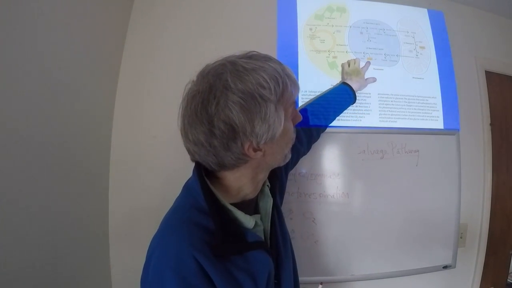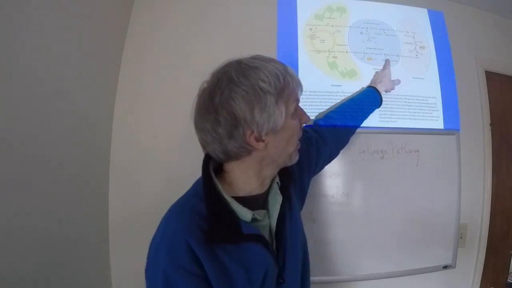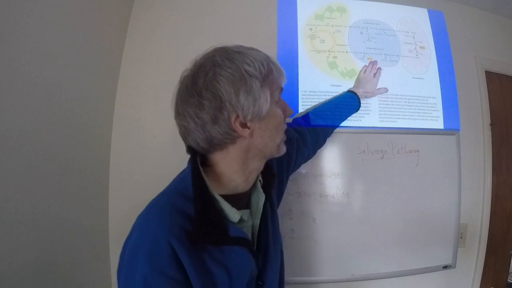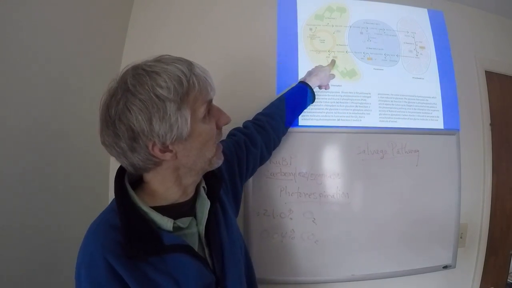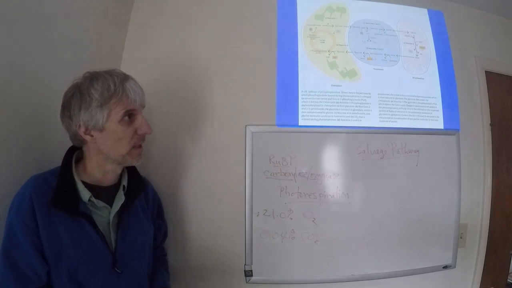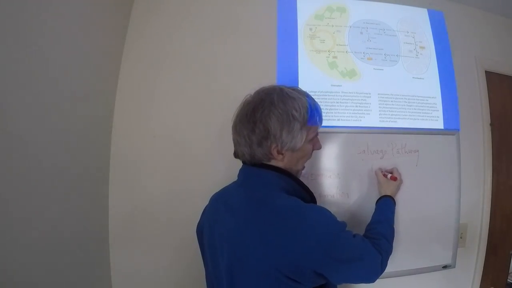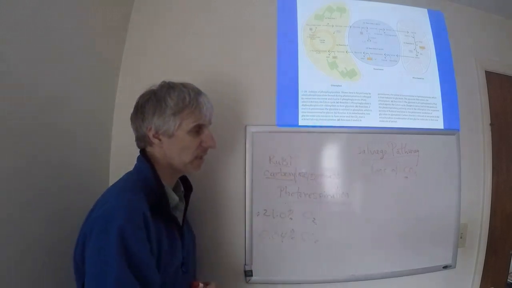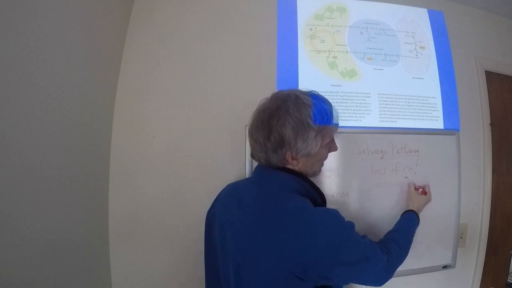And here we use NADH. So the NADH I made there is offset by the NADH I lose here. That's a wash. Then the glycerate is converted to PGA using ATP. So in the salvage pathway, two things happen. You lose a carbon as CO2, and you lose an ATP.